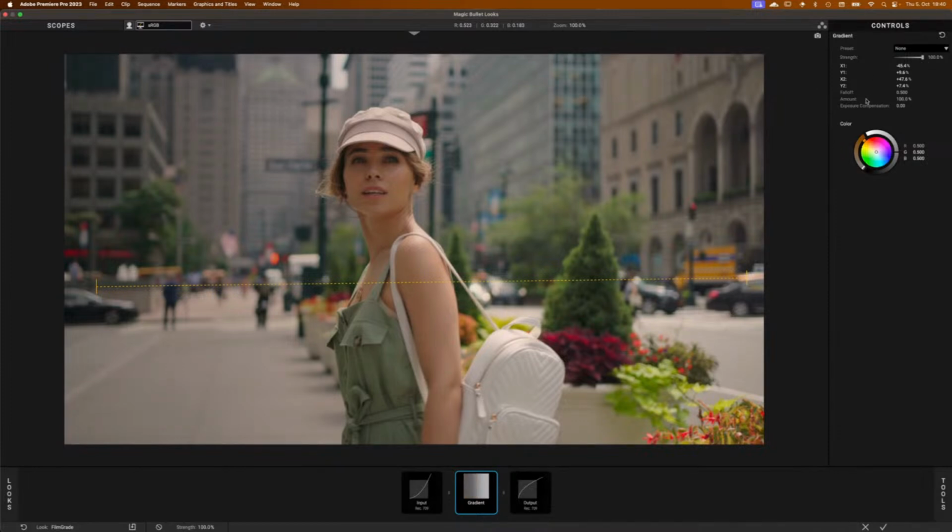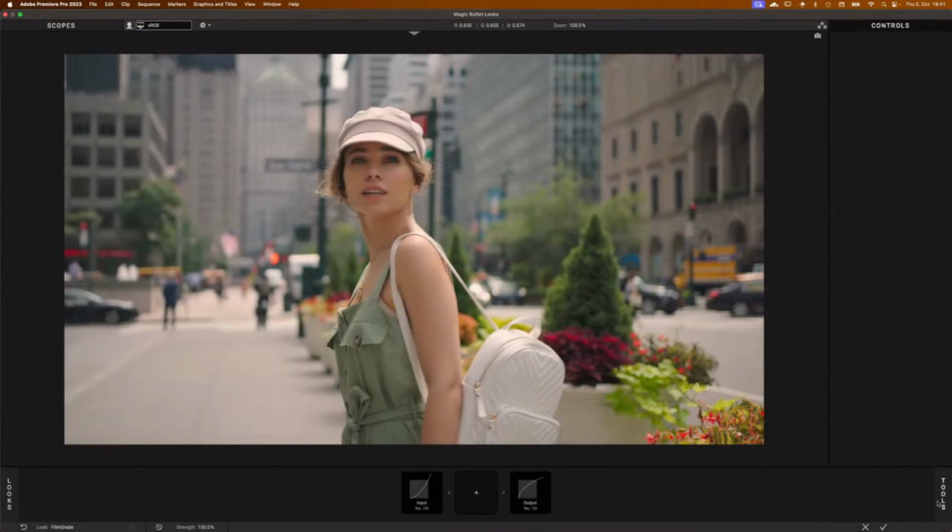And if I just want to darken the left-hand side, I can just do my gradient window just like this. So you can use this tool to very broadly dodge and burn your image, right?